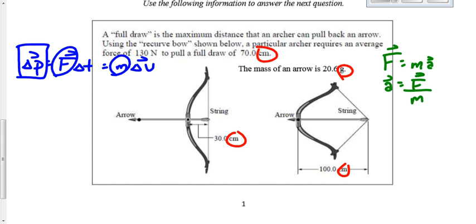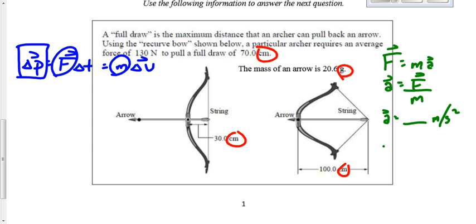I can solve for acceleration. I don't actually know what it works out to be because I didn't do it this way. This isn't the way that I did it on my answer key. But you can do that, right? a is equal to F over m. You can solve for acceleration. But that's not delta t. How am I going to get delta t from that? Can I?